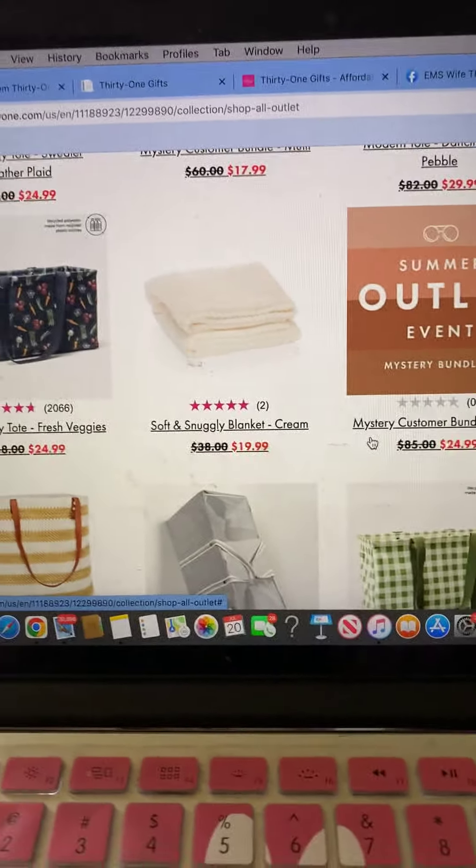You have things that you can even be thinking of for Christmas presents, holiday presents, birthday presents. Even for holiday storage, these rolling storage totes are wonderful because you can see what's in them — the top is clear. So they're easy to store your Christmas items, and then you have lots of different styles.